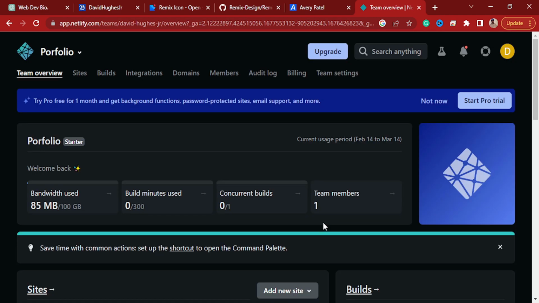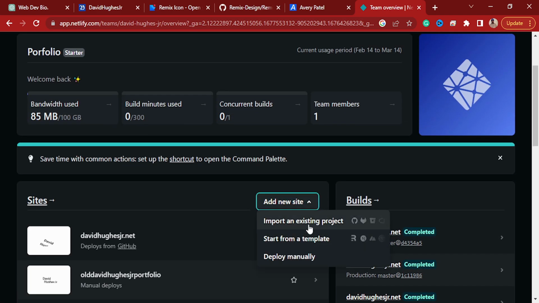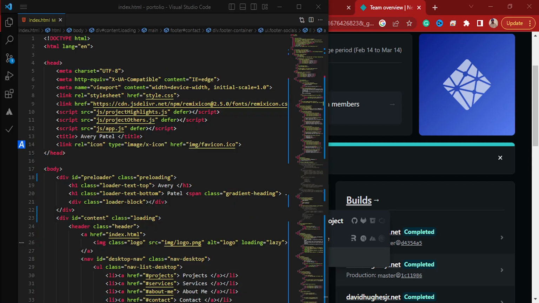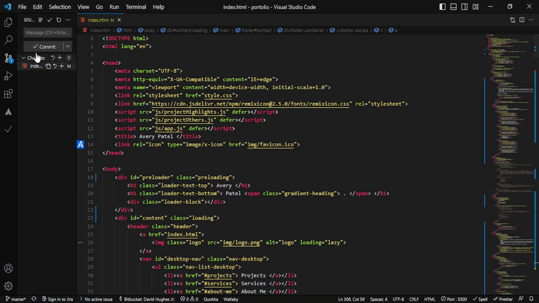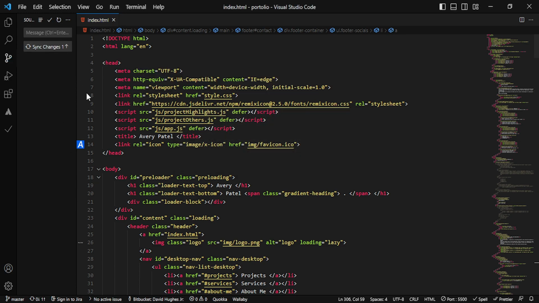All right, now that we're logged in, all we're gonna do is go to add a new site. We're gonna add a new site, and there are two ways you can do this. You can deploy manually, or you can import an existing project. I'll show you how to do both. First, we're gonna import an existing project, okay? So we're gonna go back to our GitHub, and so right here, mine is already initialized, but if you have GitHub connected to VS Code, go ahead and upload this project to GitHub, and you will see something that says initialize repository or something like that, or deploy to GitHub. Just deploy that, and then just leave a comment or something like that, and then deploy that. All right, so deploy it to GitHub.